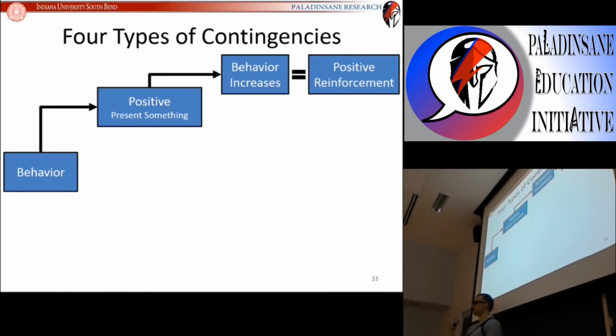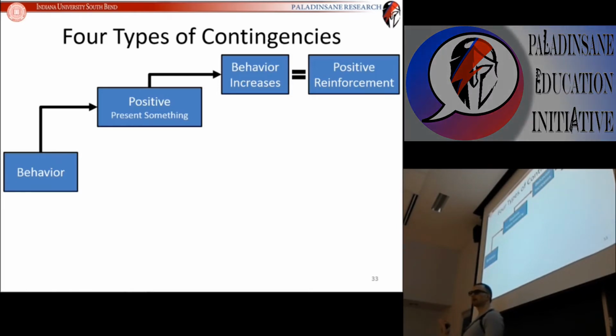Yep. He was given sips of Coke and pretzels, positive reinforcement as well. He was asked to do a task. He was presented with Coke and pretzels for completing that task. The probability of that task being completed increased. That's positive reinforcement. Other examples? When Dr. Fox would hug him. Hugs from Dr. Fox is an example.